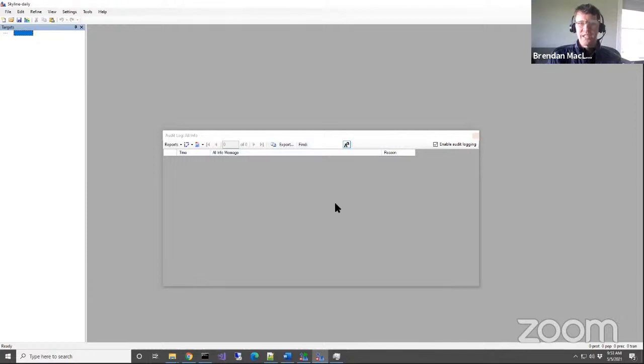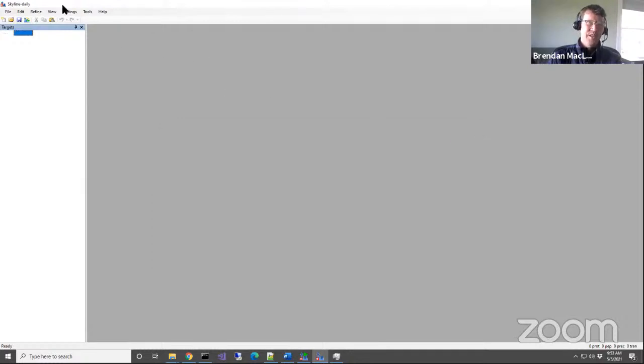So right now, just to be aware of, if you want to start with an empty audit log, you should do both settings, default settings, to get that checked. Make sure that that's checked now. And then after you do that, click new document again, and that will clear your audit log. All right. I have to arrange things a bit better on my screen here.